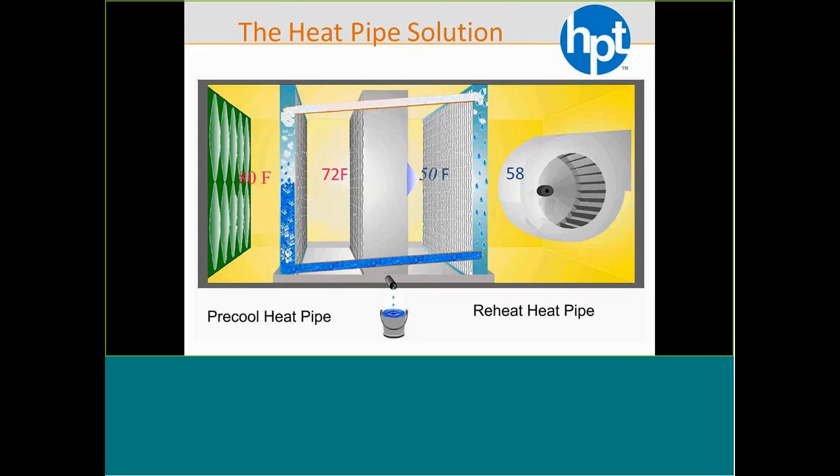If you just want to pre-cool, then just do heat recovery. But if you are controlling humidity by using reheat, then the wraparound heat pipe is your answer, because it's not just giving you reheat for free, it's pre-cooling that air to do it. So you're doubling up your BTU efforts, so to speak.